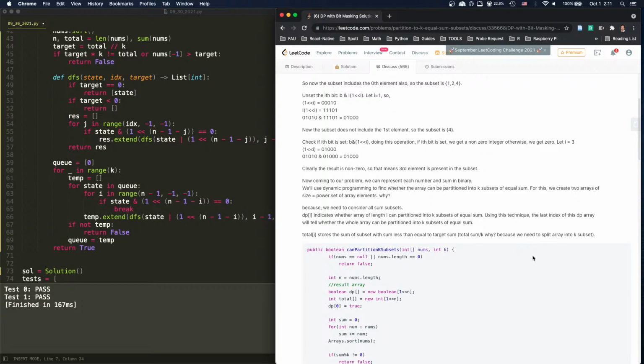Now, given a higher state, which will have more values in it, what we want to know is when we add the target value, what will happen, right? Because this is the remainder. We've been talking about the remainder.